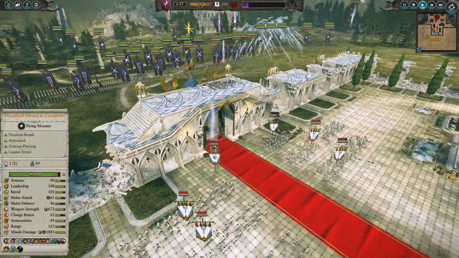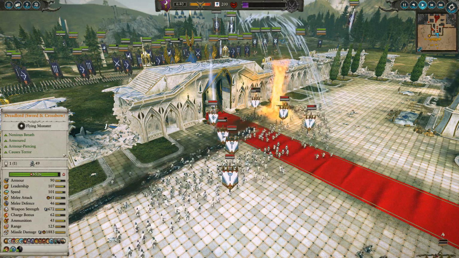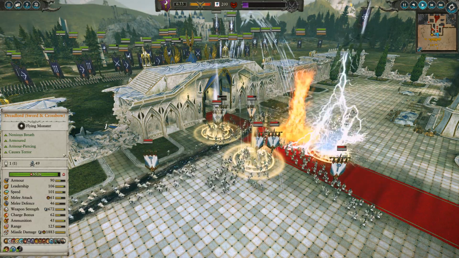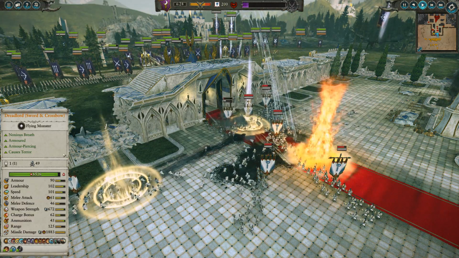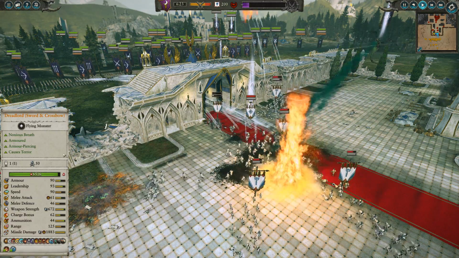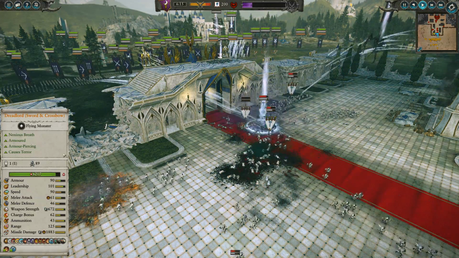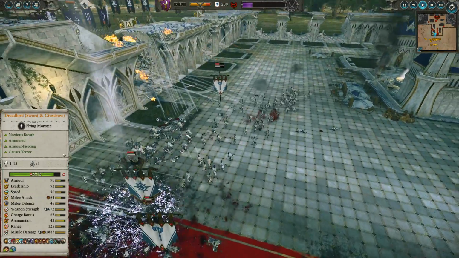But we're just about to unleash hell on the High Elves here. So, Pendulum comes in, we get a flaming column, and then we just drop everything from the Black Ark directly on their heads. It's not a good day to be a High Elf. Yep, that's quite the combo. Shock and awe.